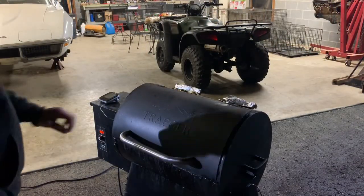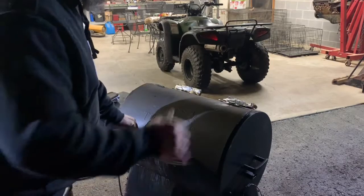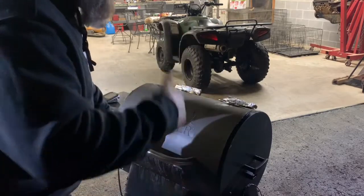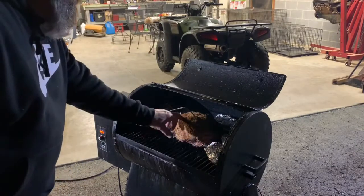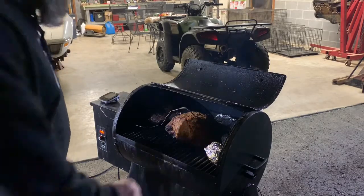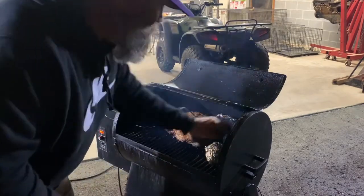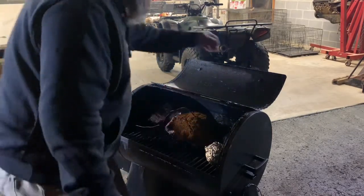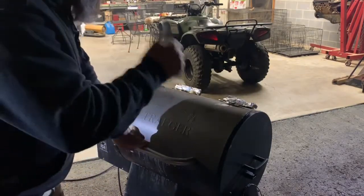All right, y'all. It's been 1 hour, and the temp says 303 degrees. It's been 1 hour since we took it from 408 degrees on high on the Traeger and brought it down to 300. And there you go. Woo. Oh man, she is looking good. I've got the baked potatoes on here. They're cooking. They should be done pretty close to when the prime rib is done. Everything is looking great. I mean, really, really great.